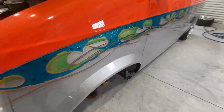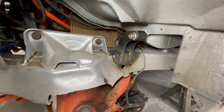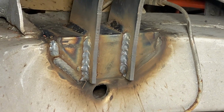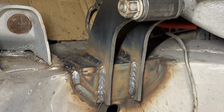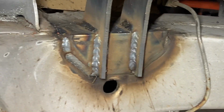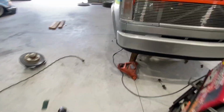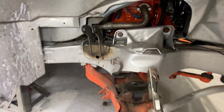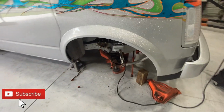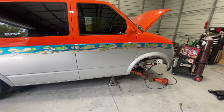And both sides are fully welded up. And we'll go ahead and see what they look like. Welded them, like I said, all the way around both sides. Both sides of the tabs on both sides of the vehicle. I'm ready to go. Clean those up, start reassembling everything, put it back together. And like I said, the front end of this will be done.